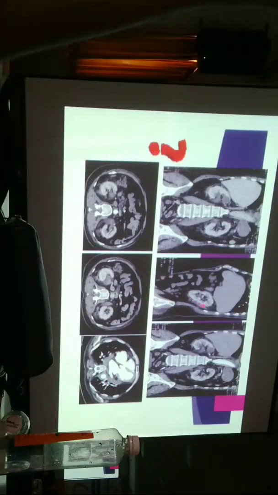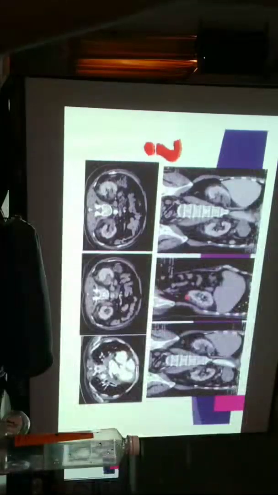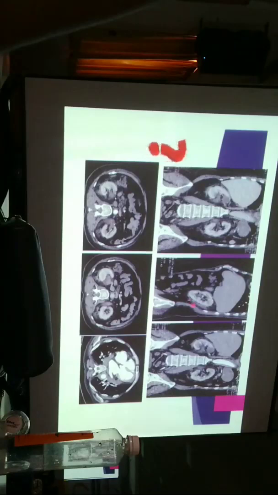So whenever you see bilateral perinephric soft tissue thickening, the common differential diagnosis, if you see cystic changes, may be renal lymphangiectasia, which is benign, or in the case of children, you will think of nephroblastomatosis. In adults, you may think of either a lymphoma or a metastasis, or sometimes even extramedullary hematopoiesis.